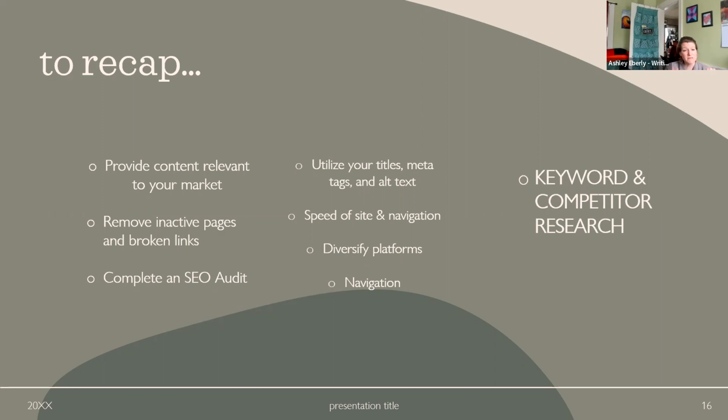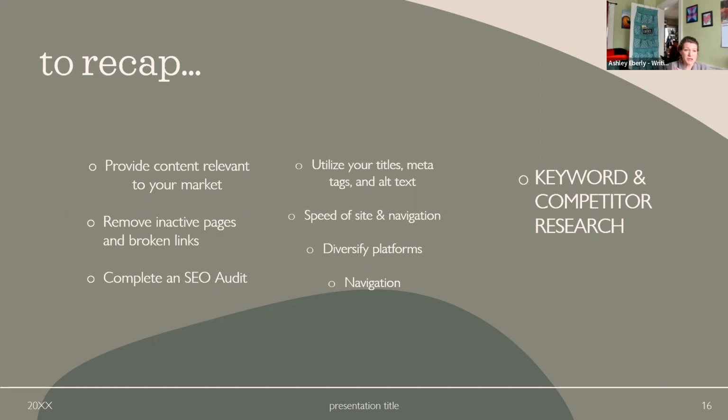The key with all of this, all of your content, is looking at it from a user standpoint. The biggest mistake that I see business owners who manage their own content make is they write their content, they write their descriptions from their perspective. That's not what Google's looking at. That's not what your audience is looking at. So you really want to try and shift your perspective and look at it as if you are your target market doing a search online for the services around your industry. And that'll really help tweak your content to appeal not only to your readers, but to those Google algorithms and other search engines.